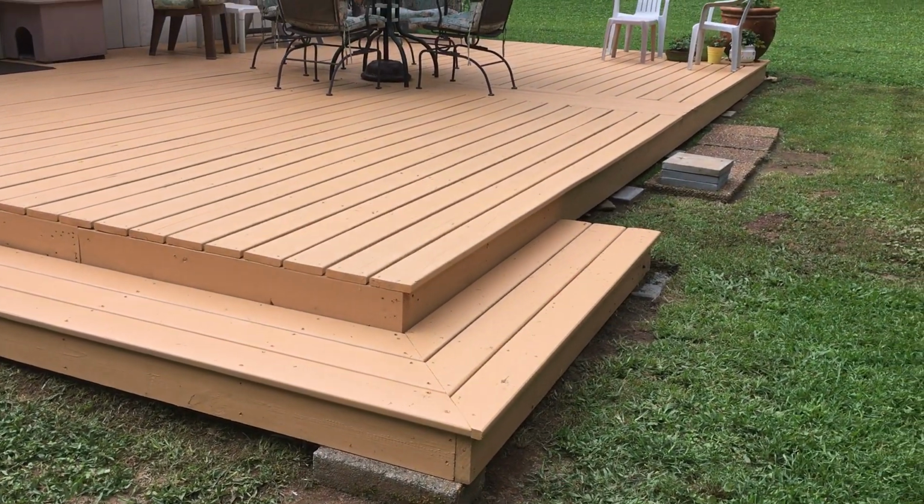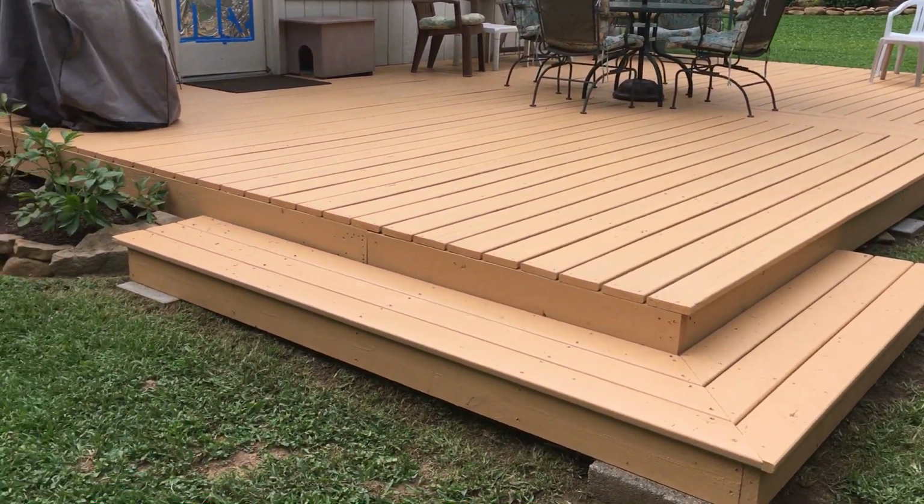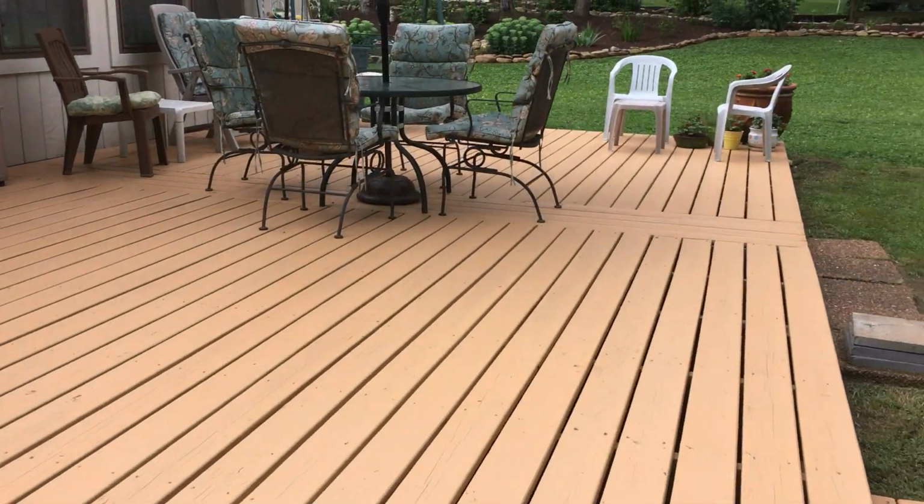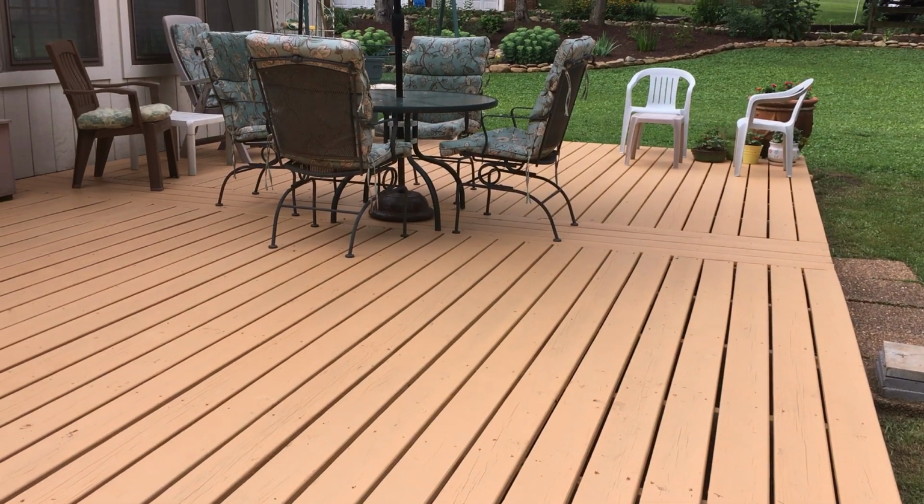Turned out pretty well. So that's the completed deck, completed project. Looking forward to many happy hours on this deck.